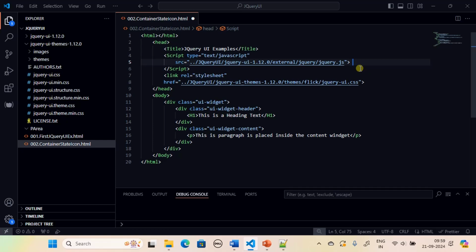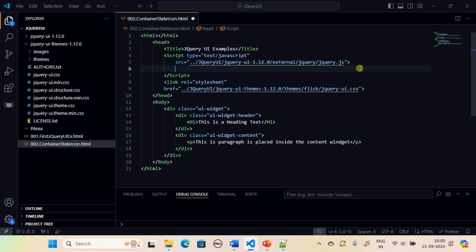This jQuery is the API which we referred to in the previous sub-series parts when we were learning about jQuery. So, alright, this provides the jQuery API to us. Now, we need to refer to the jQuery UI API also. So, we will refer to that now.